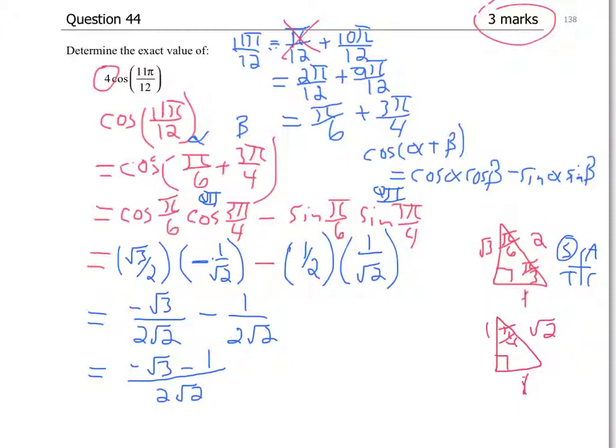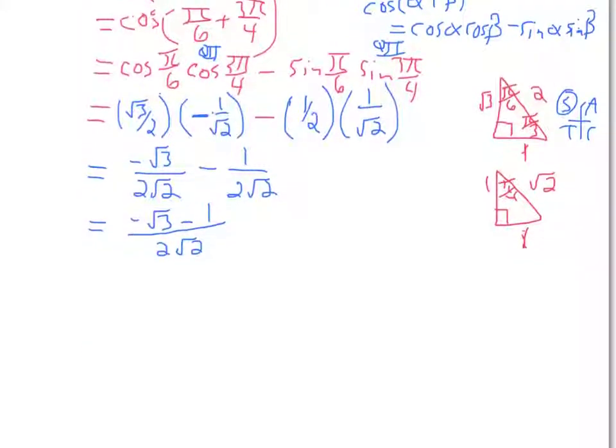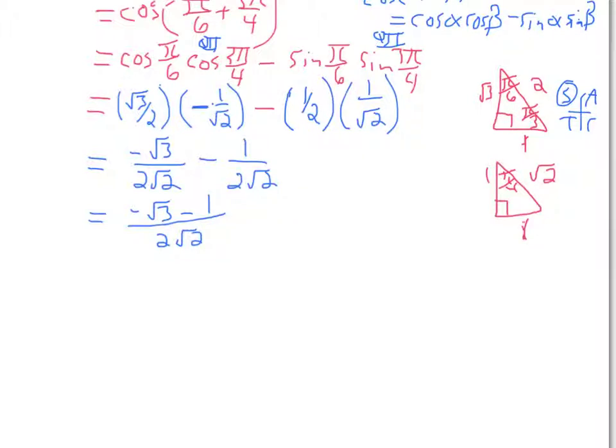Now, we could leave our answer like that, but most mathematicians don't like to have radicals on the bottom. So I am going to get rid of that radical on the bottom. Of course, our magic number to get rid of a root 2 is to multiply by root 2. If I multiply the bottom by root 2, I multiply the top by root 2. Remembering we want to distribute root 2. So when we distribute the top, it becomes minus root 6. Root 3 times root 2 is root 6. Minus root 2. And then on the bottom, root 2 times root 2 is 2. And 2 times 2 is 4.